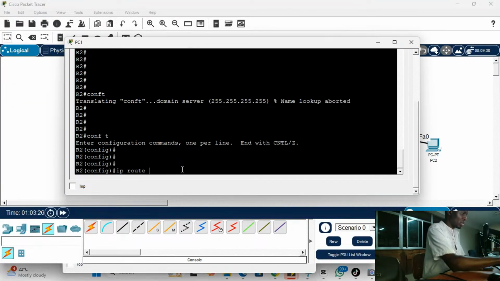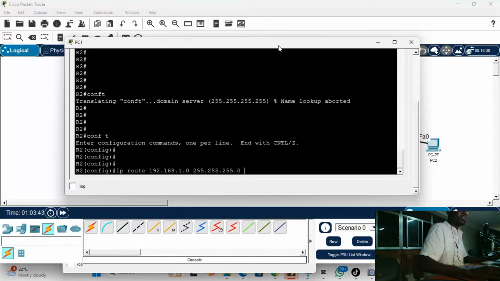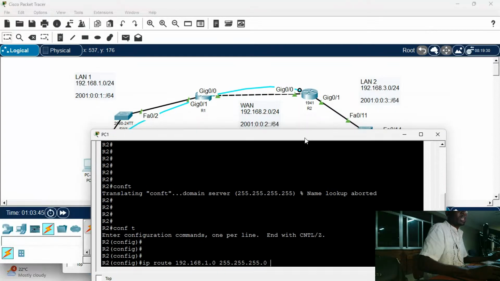So we're going to create a route for that network. It will be 192.168.1.0, space, the subnet mask, which is 255.255.255.0, then the next hop IP address.